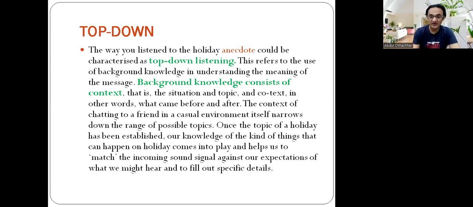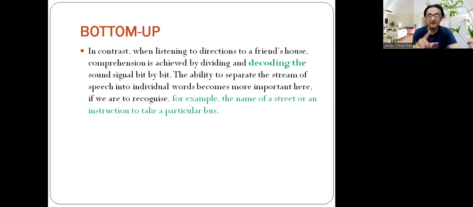However, in bottom to up, we are using decoding. Decoding is unfolding the information hidden, using the multiple intelligences. So we need to remember every single thing. If not, we cannot reach the destination. So this is the purpose of today's lesson, and I'm sure it will help you a lot.